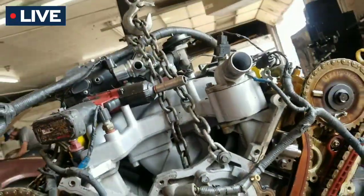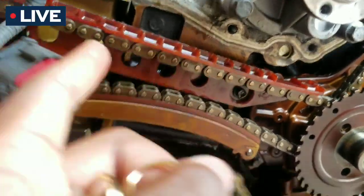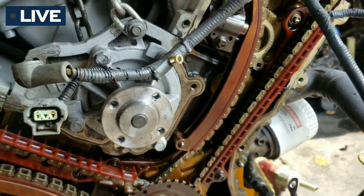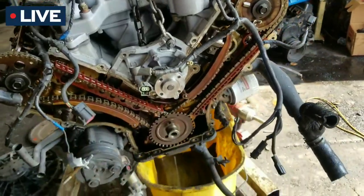What's up, y'all? Got my motor towed down and everything, and I see the culprit, the chattering noise. It's coming from this damn guy right here. They old as hell. I think that one broken too. That's why I'm changing out the timer chain too.